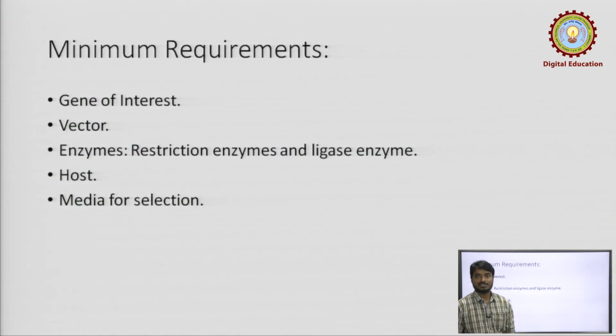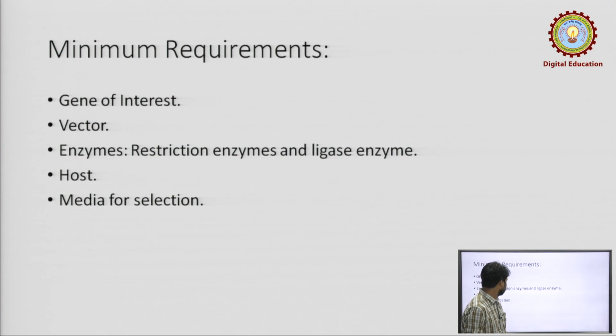So next, what is the minimum required to produce gene cloning? First of all, we require a gene of interest. It can be the gene of insulin for diabetes, a gene for height, or a gene for skin color, hair color, eye color. The next is the vector. What is a vector? Vectors are vehicles. If we want to go somewhere, we use an automobile as a vehicle to move from one place to another. Here also we require a vector to move a gene from one place to another.